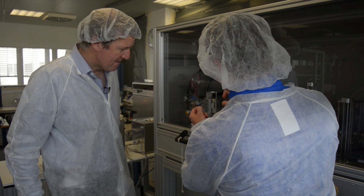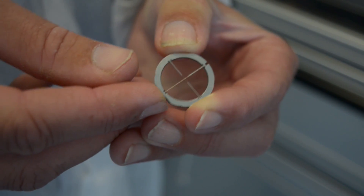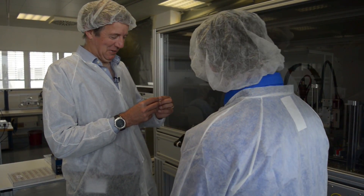What is happening in this process here is we are taking the reticle and it is being put into this retaining clip. What kind of metal is this? It is a foil type metal. You are not going to tell me, are you? I am not going to tell you.